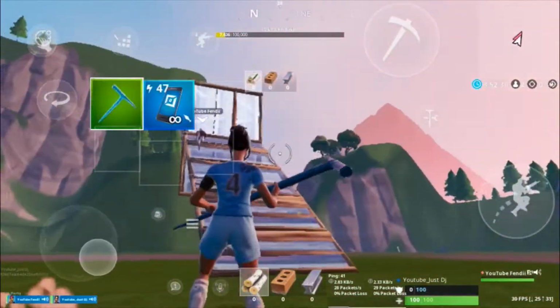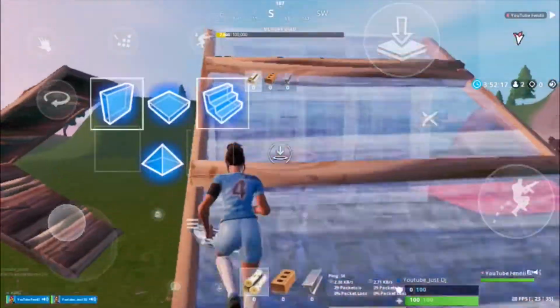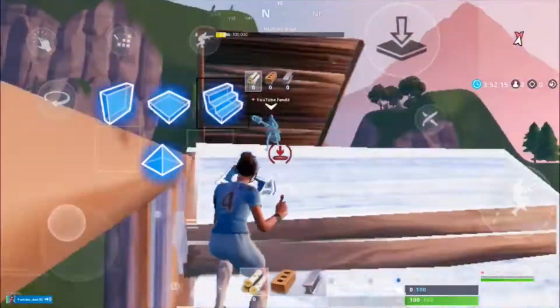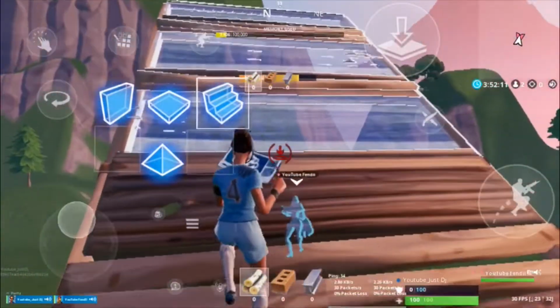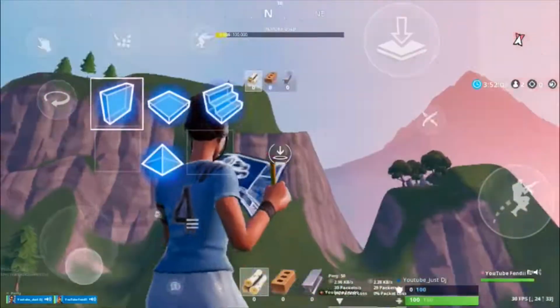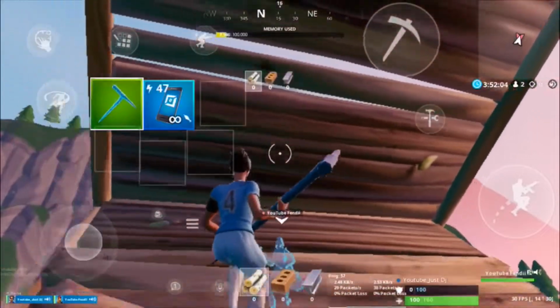Yeah, I'll show you how it's gonna look in a normal build battle. All right, stay like that. Say we're in a build battle, boom. I do my 290s. And then, all right, now place your ramp. Place it at the same time. 3, 2. All right, no, we're good. Say it's like that, right?